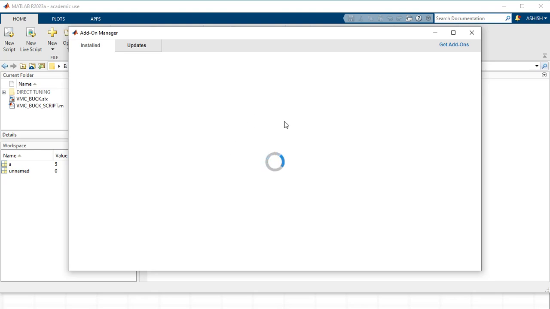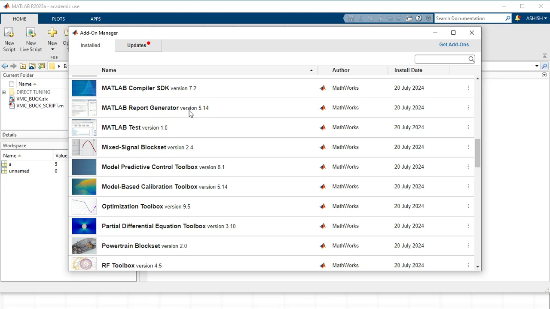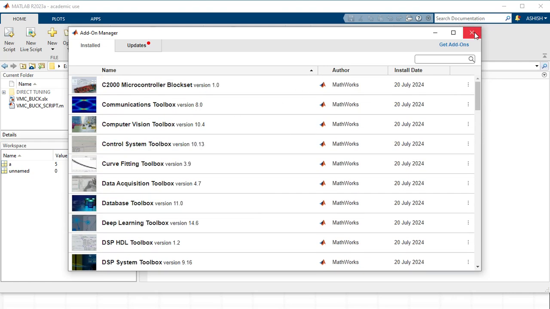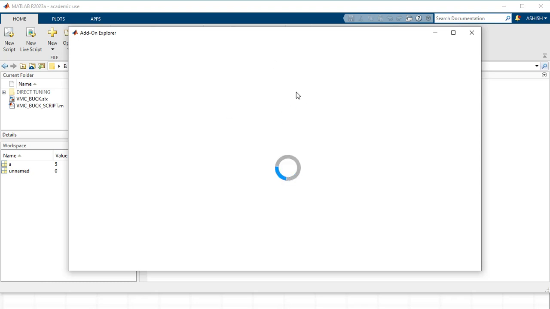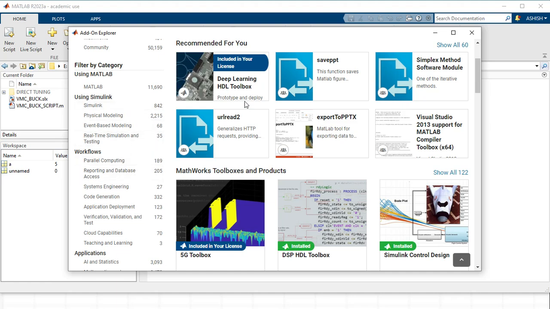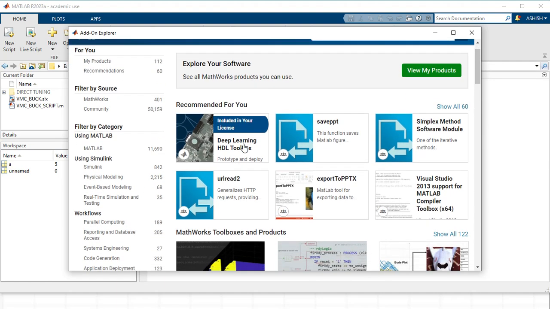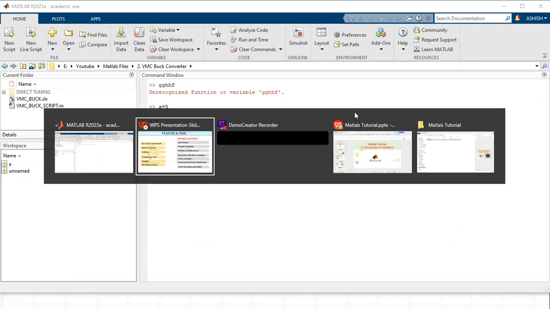You can see it is just running. I have clicked on add-on, so you can see that different types of add-ons are available: MATLAB Test, MATLAB Report Generator. These are the different add-ons in my PC. Then there is one more thing: if some add-ons are not there, you can go and click here, that is Get Add-Ons. From Get Add-Ons you can add different add-ons also. I will show you once. Here you can see that different toolboxes are there. If you don't have a toolbox from the time of installation, then you can add it from here, from Get Add-Ons. So this is about the introduction.